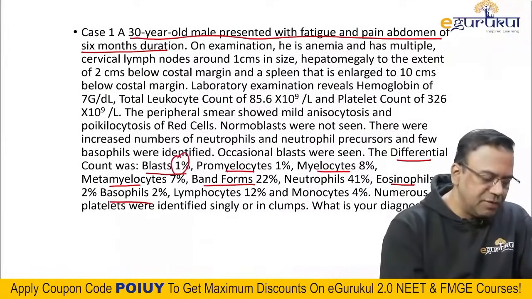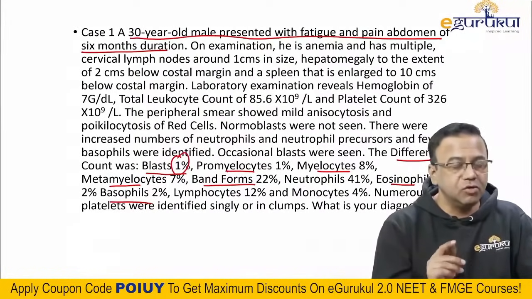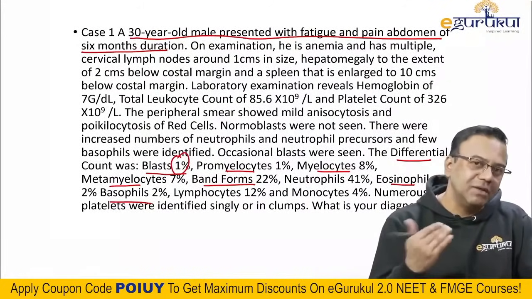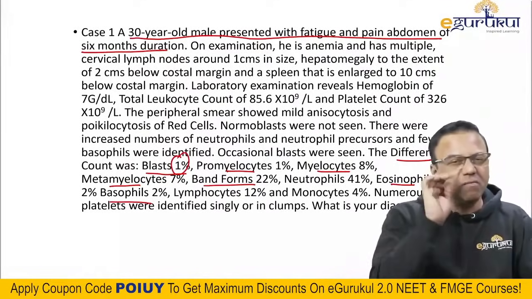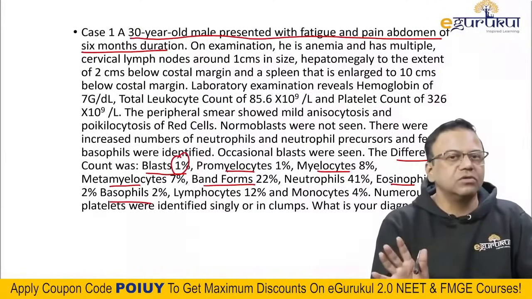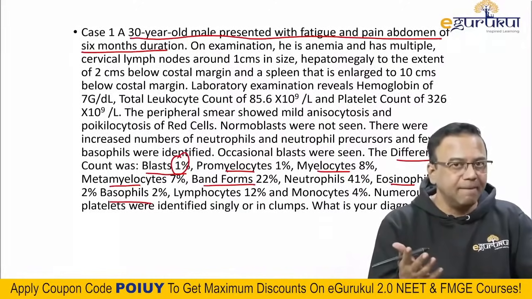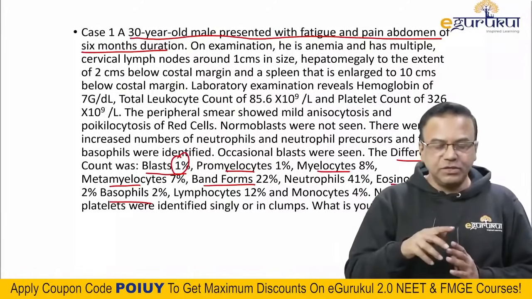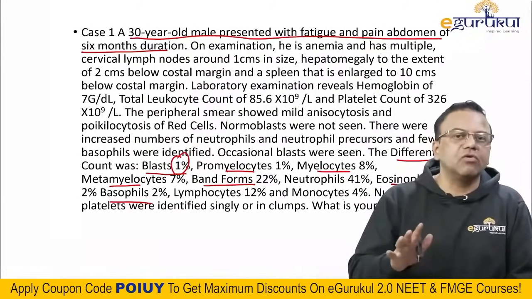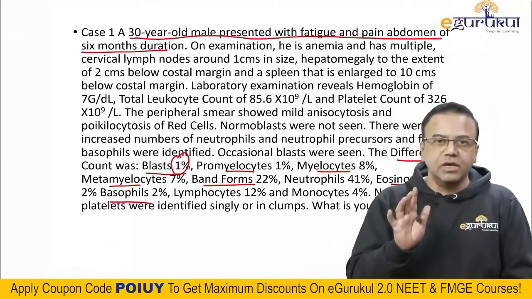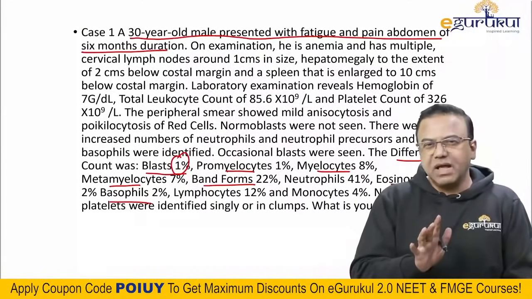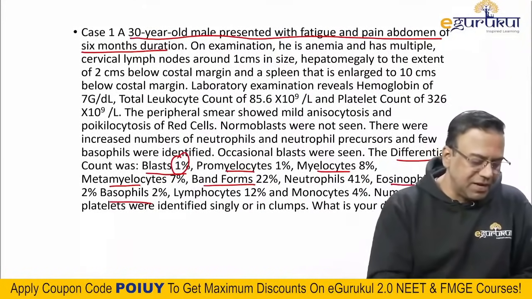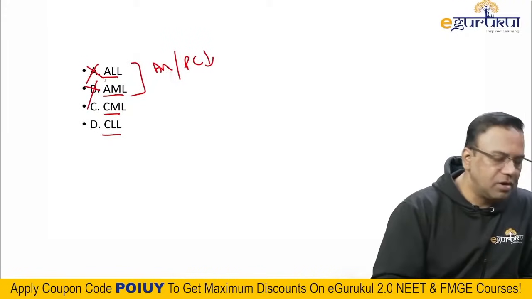Blast only 1%. Typically in acute leukemia, blasts will be more than 20%. You might say, what about some cases of AML where you have recurrent translocations? The blast can be less than 20%. Yes, they can be less than 20%, but 1% is too less. Even in AML with recurrent translocations, the 20% cutoff need not be fulfilled. Even below 20% is acute leukemia only. But in that also you'll see blasts are generally around 12, 13, 14, 18% like that. They're not going to be 1%. So 1% blast, acute leukemia out.